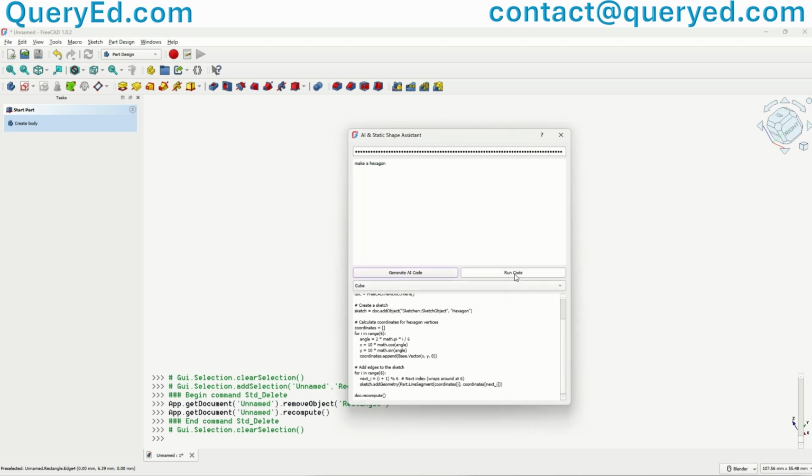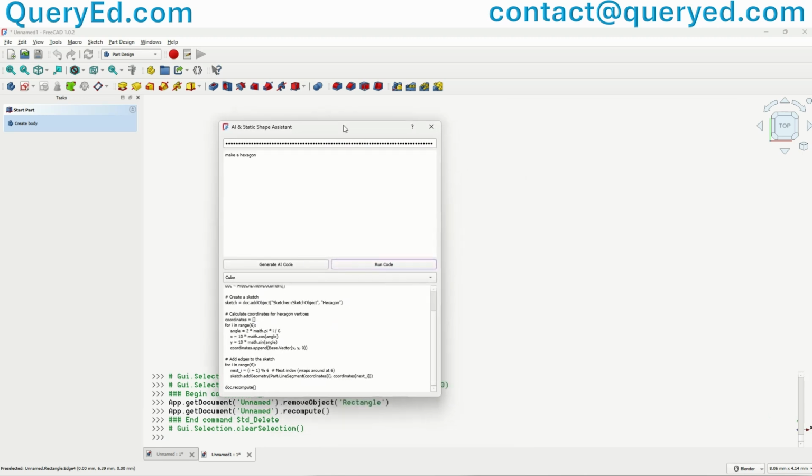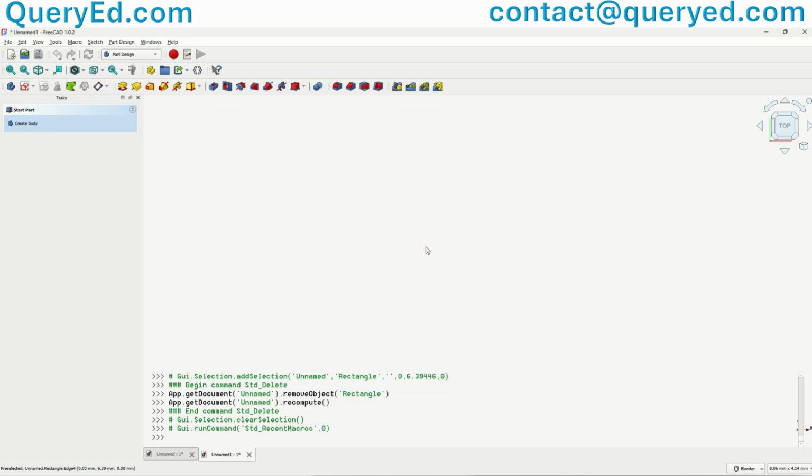So run the code. Once you run the code, some code might not work because it's still in the initial phase, but most of the things might work. So you can pass me some comments if some things are not working. So here I have run the code, but I don't see anything here. Let's see, close it and see if okay.